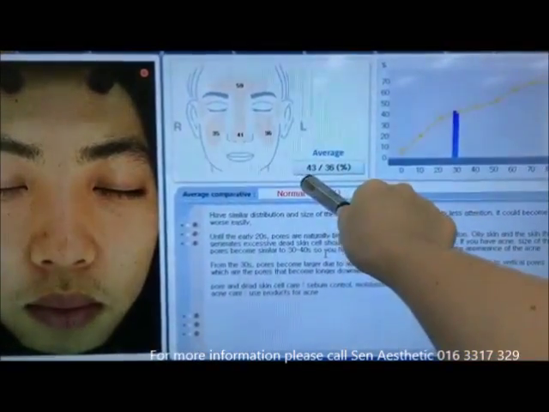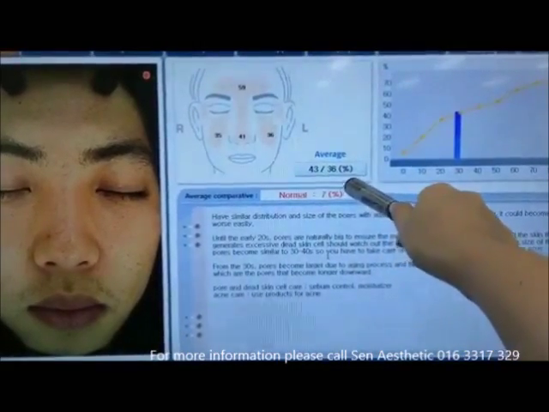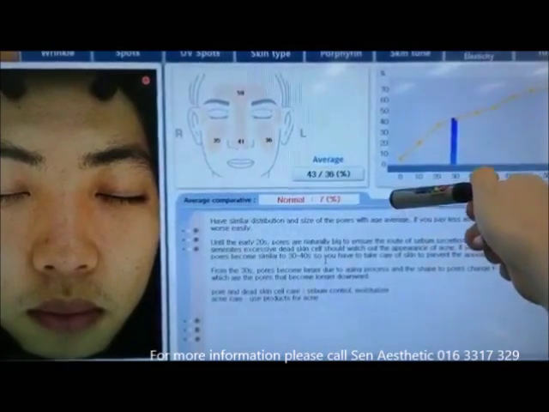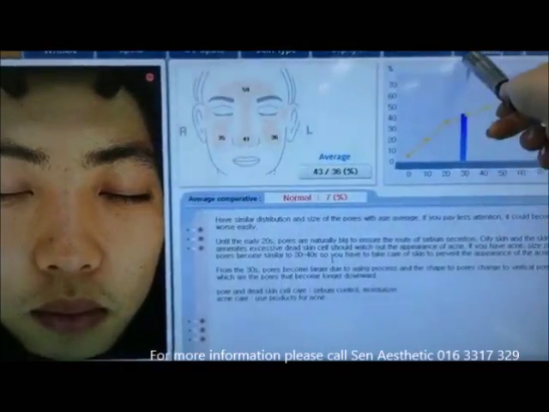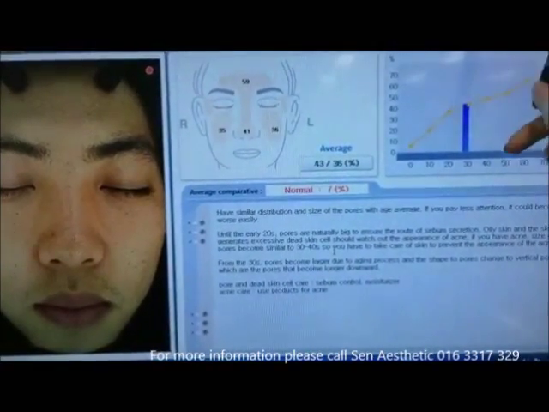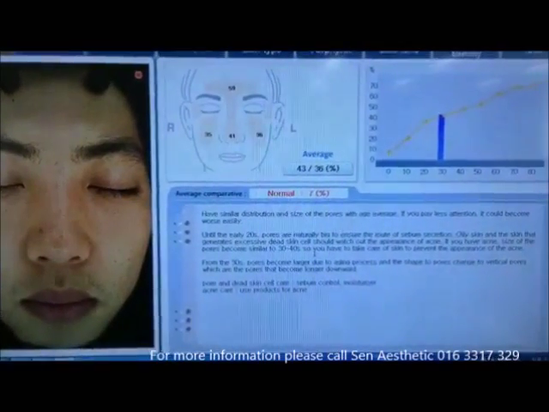So if the left number is higher than the right number, then compared to the average, the customer's skin condition is a little bit worse. If it's really higher than the average, then the customer is suggested to take continuous skincare.